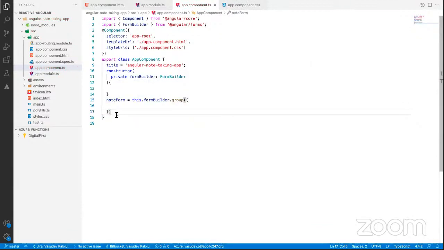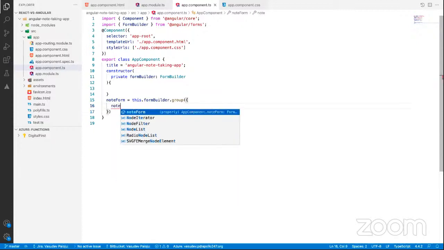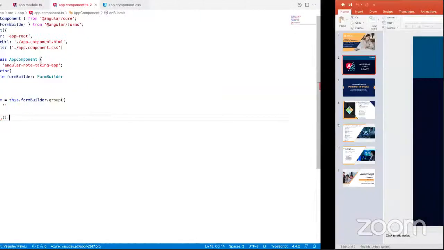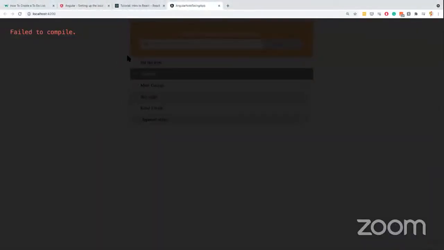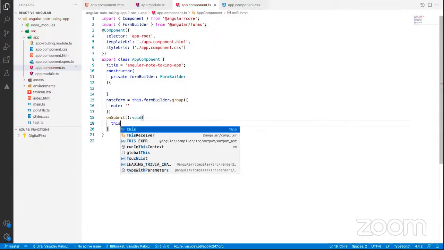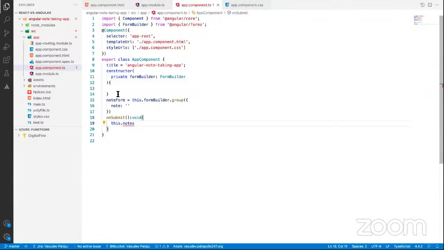This form builder group can have input fields, checkboxes, radio buttons, etc. In our case, we just want one input field, that is note, right? And what would happen when I click on the submit button? Here our submit button is add. So let's do that: void onSubmit, this.notes. We need to store all of our notes, right?